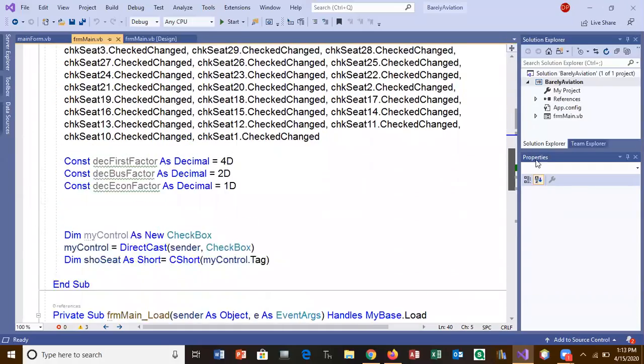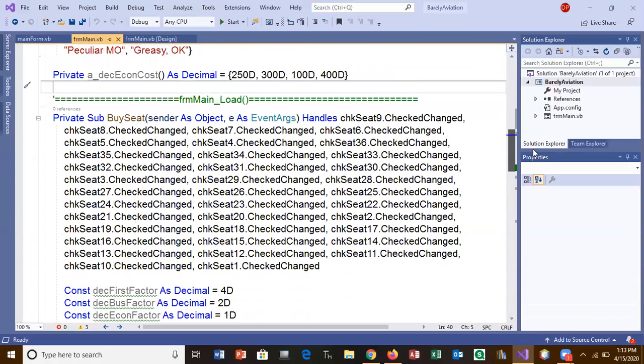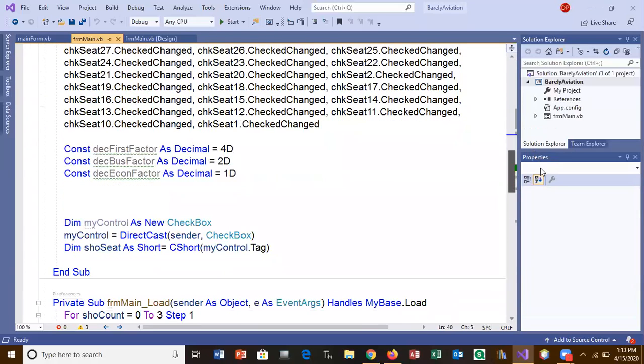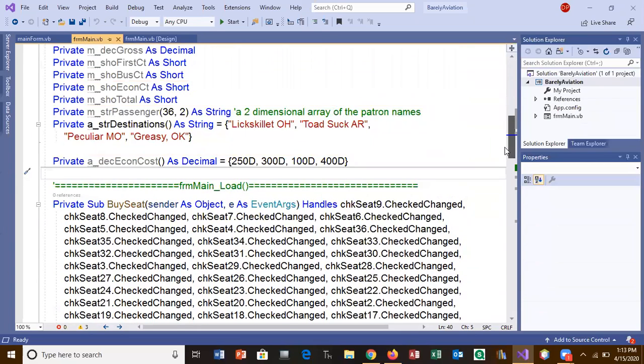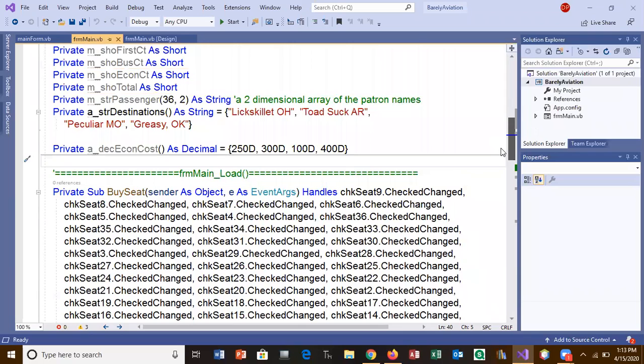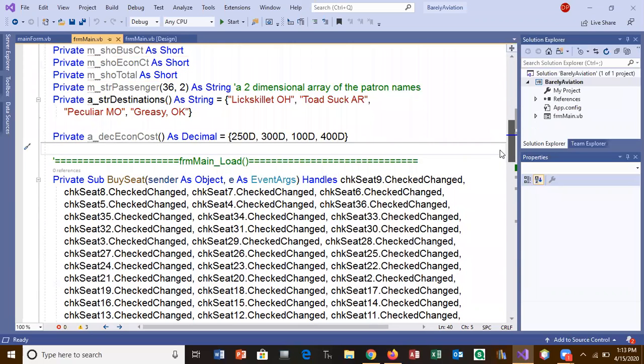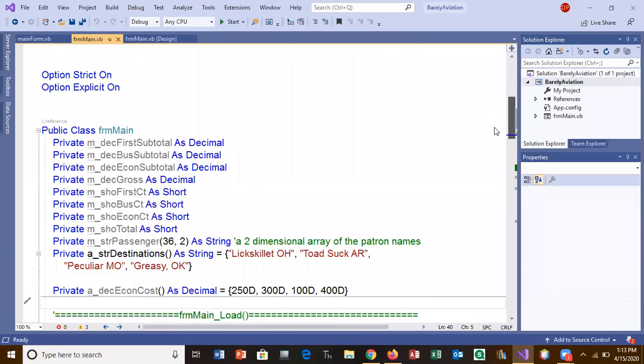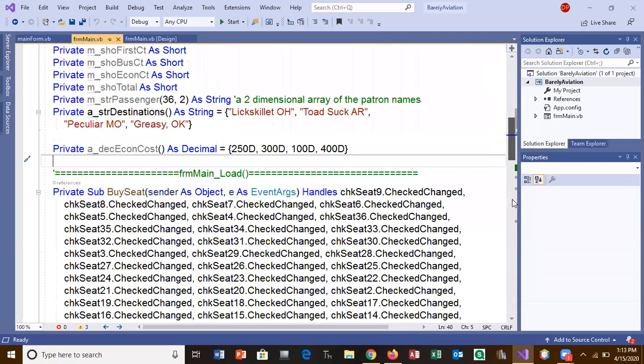Then we have the check change thing here. I think that's where we load. What happened here? Something's goofy.